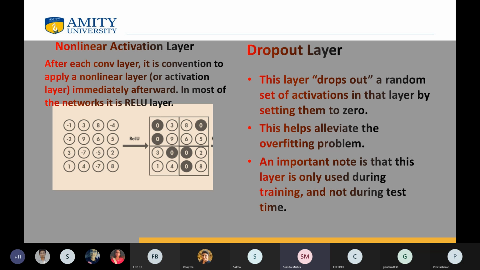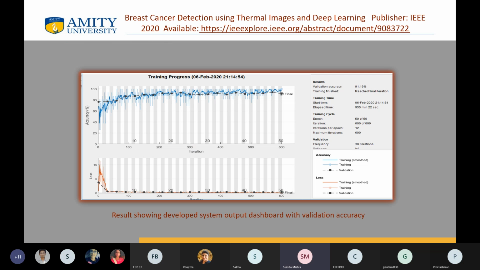So that is why we use a dropout layer to reduce the overfitting. This kind of problem can be removed by using a dropout layer or some kind of regularization. Okay, but dropout, we found, is one of the best solutions to reduce overfitting compared to regularization. So here you see the network that we trained. This work we did on MATLAB. And in this we got a very good training accuracy, and after augmentation we were able to reduce the overfitting also.